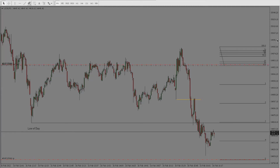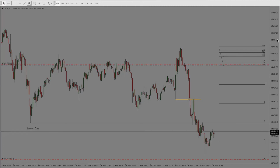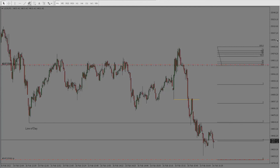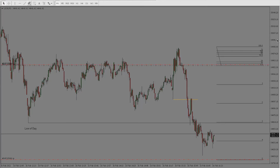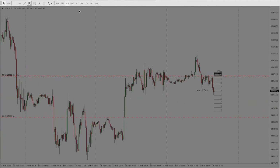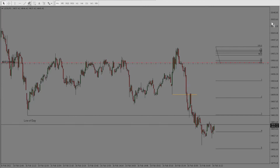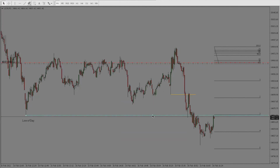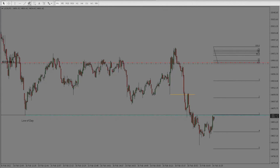So it bounces around, almost got to that 5 to 1, not quite, and then is at about 4 to 1. So it's given that one last push toward it, and then pretty much can't quite make it. So that's what we're waiting on. We're even saying, okay, we could even most likely make it further if it's going to push again, but at that moment there, once it reached back to the low of the day, we figured, okay, this trade is most likely going to go against us.